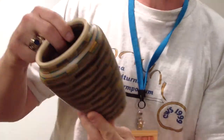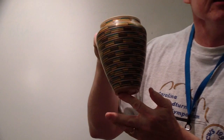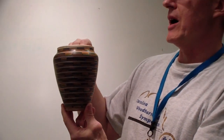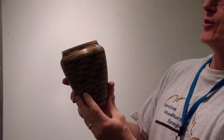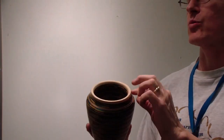I always like these kind of pieces. This is that colored laminated wood, Spectra ply. And that's dramatic, it's just dramatic by virtue of the wood. Nice rim treatment.